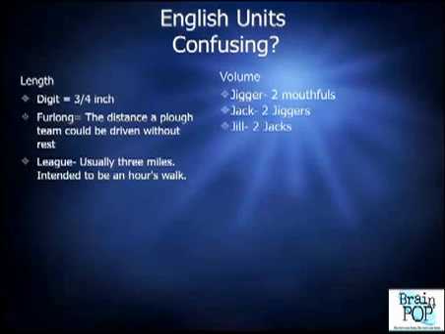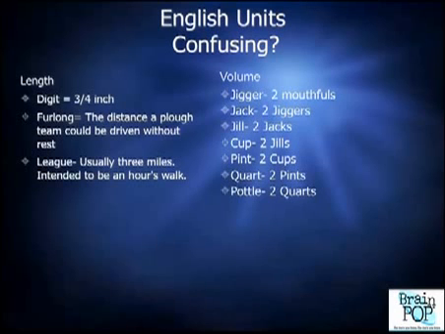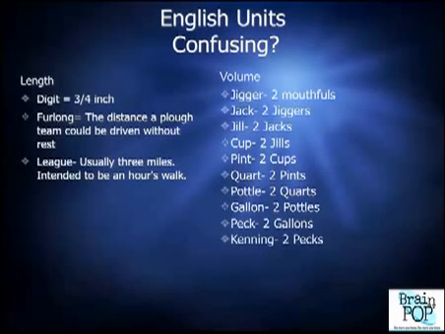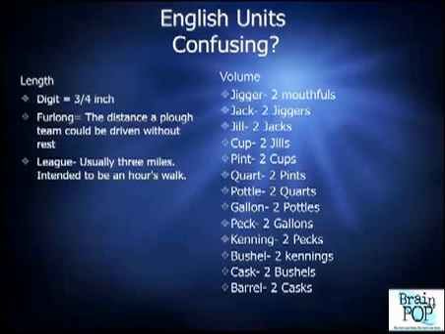Going to volume, you have these crazy jacks and jills and cups and pints. And there are pottles. Anyone ever heard of a pottle? Gallons, 2 pottles. A peck, you've heard of a peck? Like if you go to the orchard, you could buy a peck of apples. A bushel, you could buy a bushel of apples at the orchard, a big basket of apples. They have casks and barrels and hogsheads. A hogshead is an actual unit of measurement.